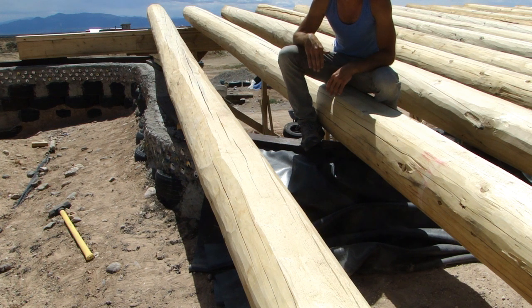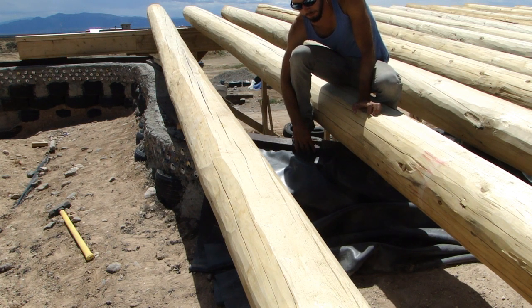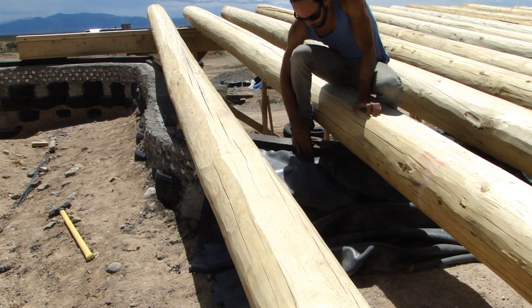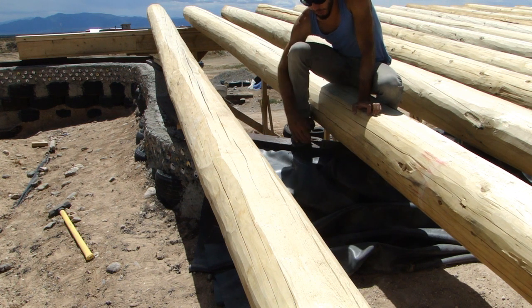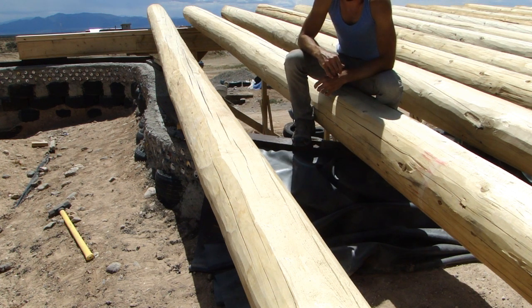Now we're up on the northeast corner of the roof, and I wanted to show you the plating that goes on top of the bond beam. We're using 2x6 Trex up here to plate the bond beam. It's right beneath this rubber here, which I'll explain in a second. The bottom plate is anchored to the bond beam with an anchor bolt that's set in the concrete before it dries, and that's bolted down, and then this top Trex plate is screwed down into it. The purpose of the plating is to receive the Vegas so it sits on something you can anchor into, and it's a moisture-prone area. We're using Trex because moisture from the ground can come in here and rot out even pressure-treated plywood over time.